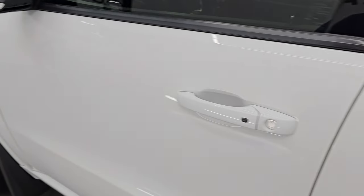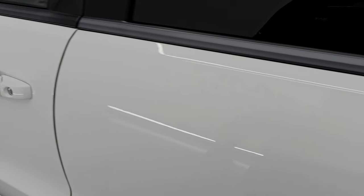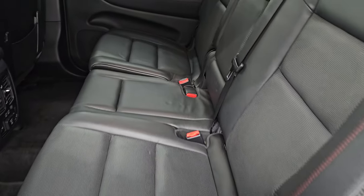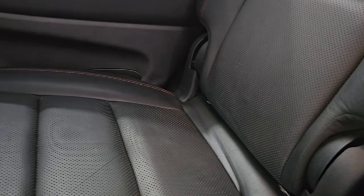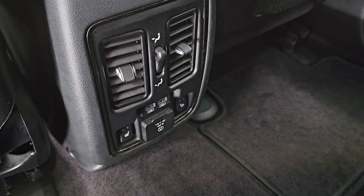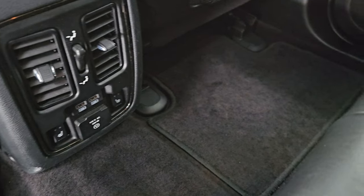It does have the chrome backs on the mirrors and heated power mirrors with built-in directional signals. It has the enter and go system — you just need to have the key fob in your pocket and it will automatically unlock. This one has second row bench seating. These seats are heated on the outboard side with a latched child safety system for any car seats you may have. You do get rear air controls, heated seat buttons, two USBs, and a 115-volt 150-watt plug-in.